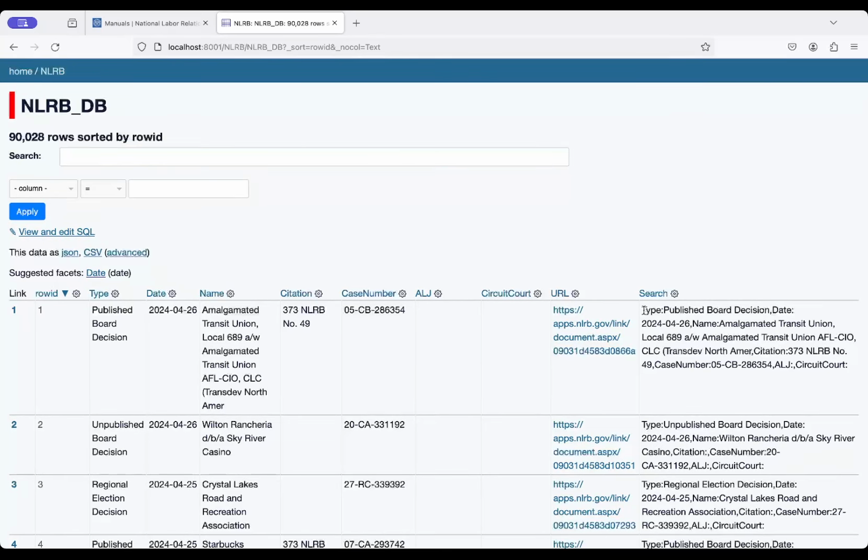And the column takes each column for that row and puts the value there. So we got type, published board decision. And then we get date here, and then date here. You see, so it's just the column name, colon, and then the value.